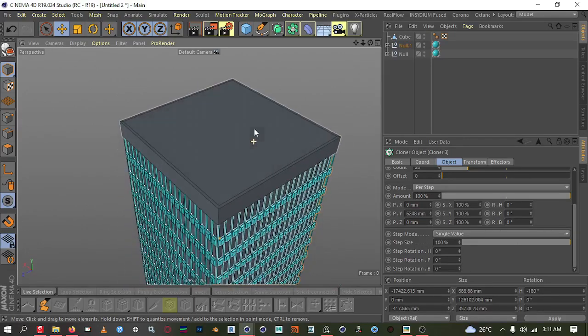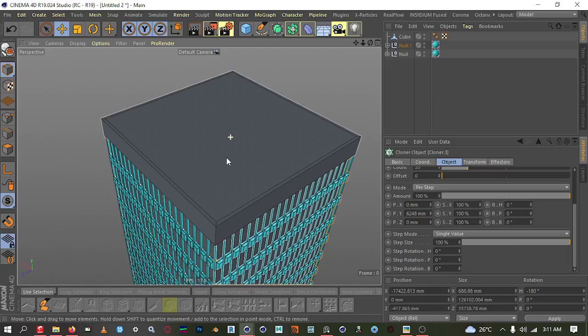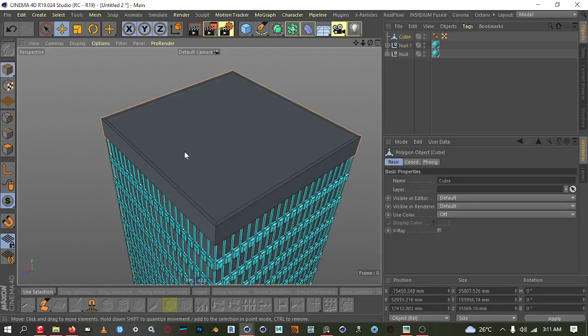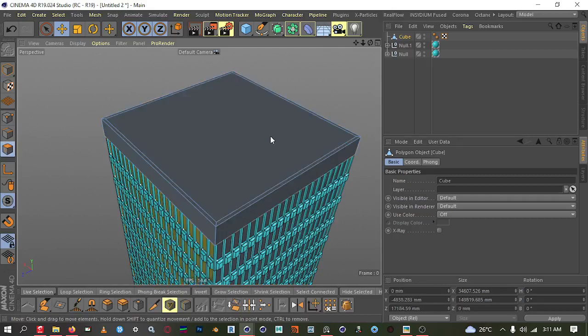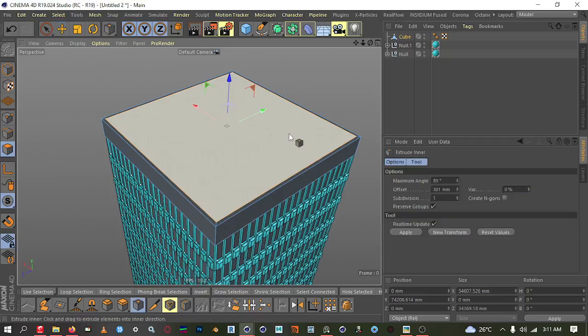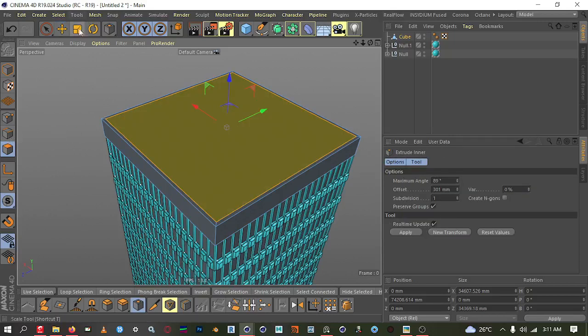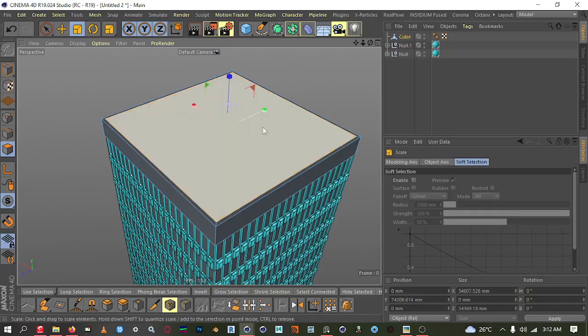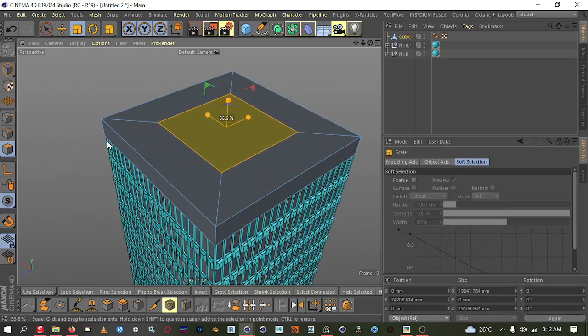Since we already have a panel here from this model, we can just create an inset of this thing, and we can just scale it like so.